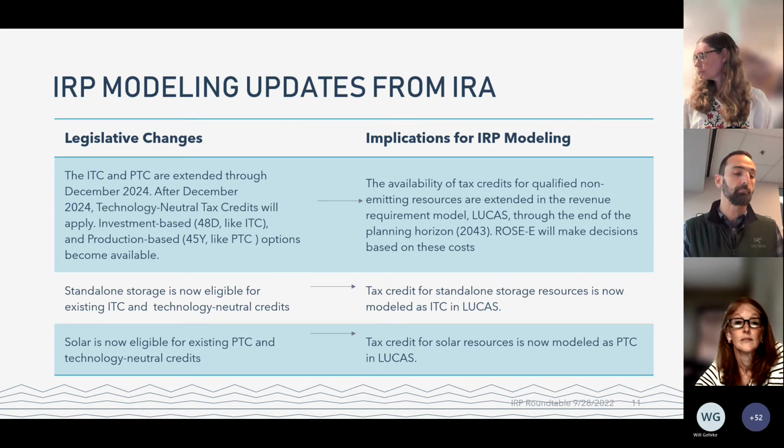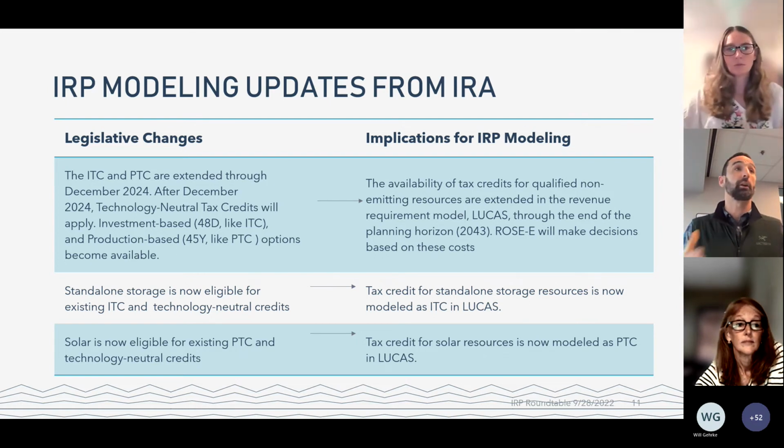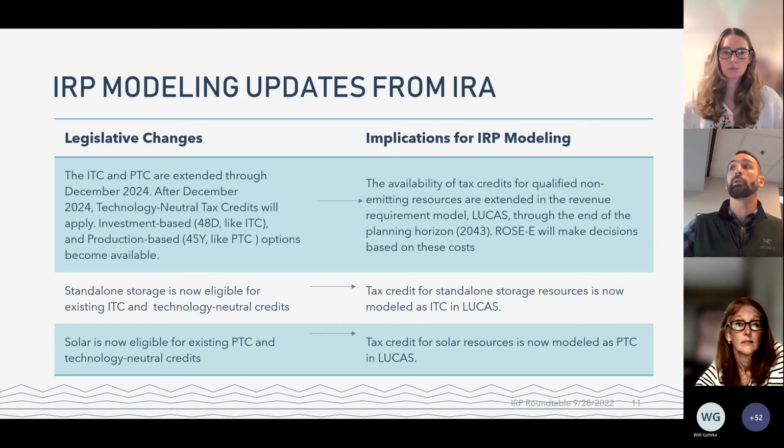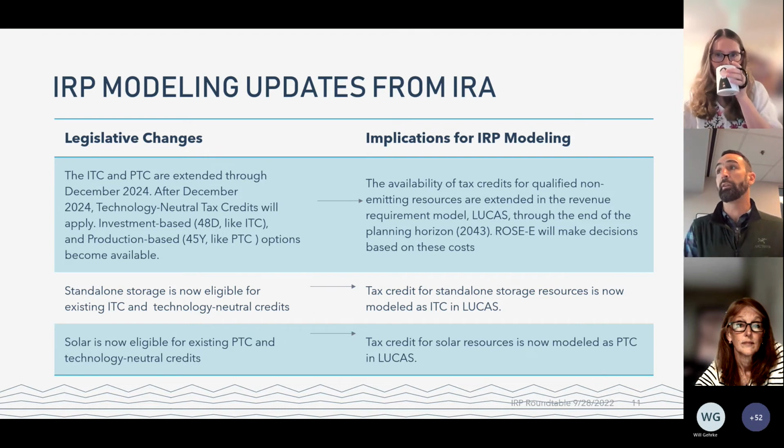I think the big concerns are the labor provisions associated with the tax credits, but there are others. So you could be below 100% on a project if you don't meet certain labor and other requirements, and then you could be above if you meet additional requirements, depending on where your project is sited and other factors as well.